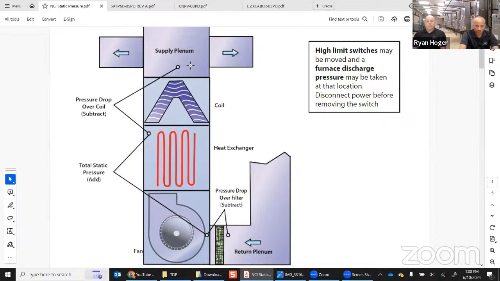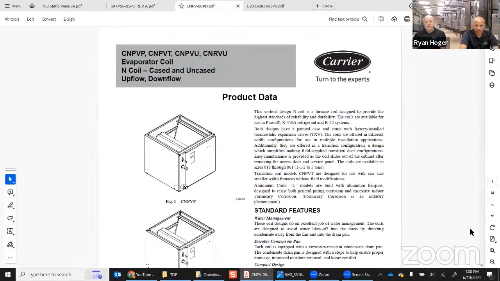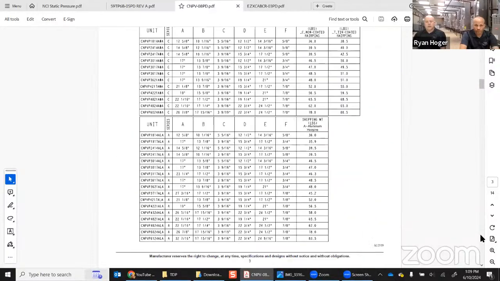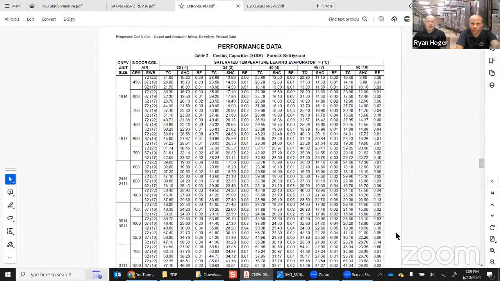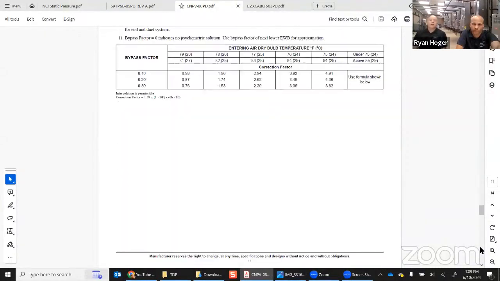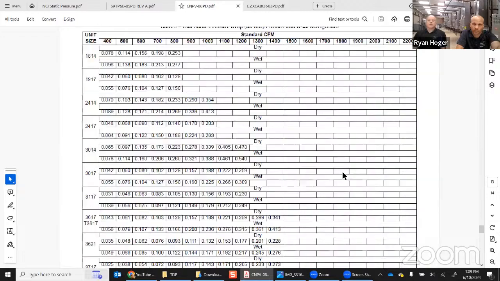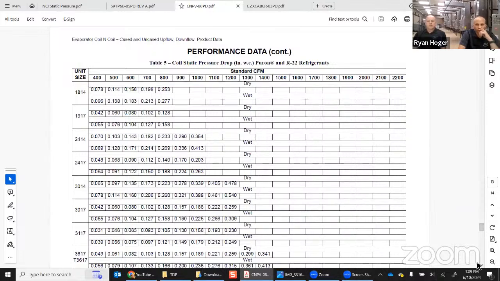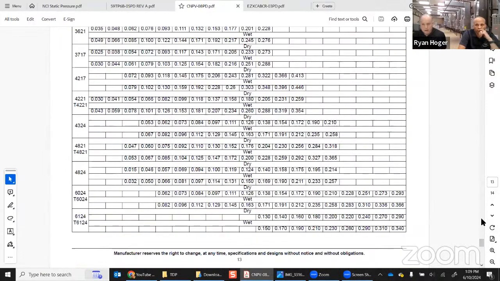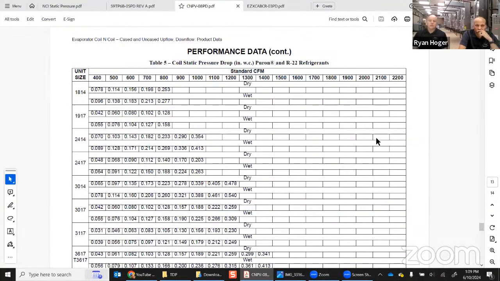And you could also look those up too, by the way. If you look up product data on evaporator coils, I believe that's where it's at. They will tell you what the static pressure is on that coil, and they'll tell you dry and wet, because it's slightly different. Obviously, they can't tell you what that static pressure would be if that coil is dirty, because that varies. But they do have the static pressures listed for the evaporator coils and most air filters, or I should say air cleaners, whether it be a Honeywell or an Aprilaire or a Carrier electronic, whatever it might be. You can also look up those numbers too.